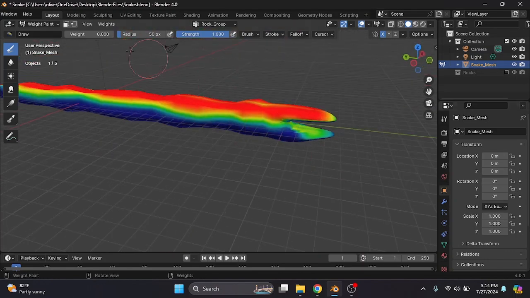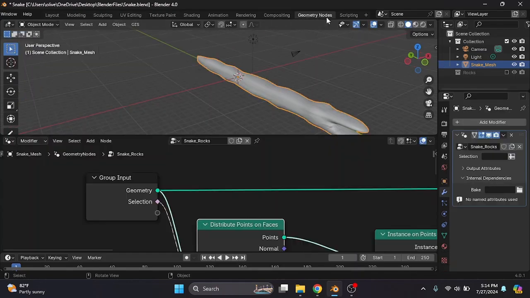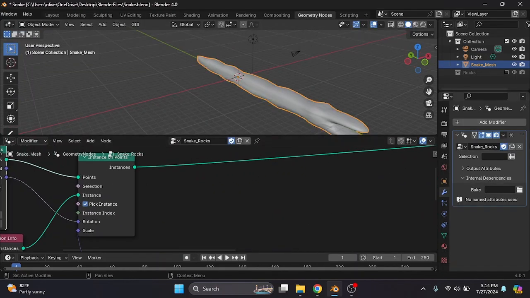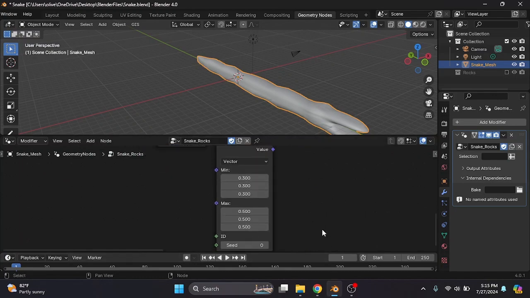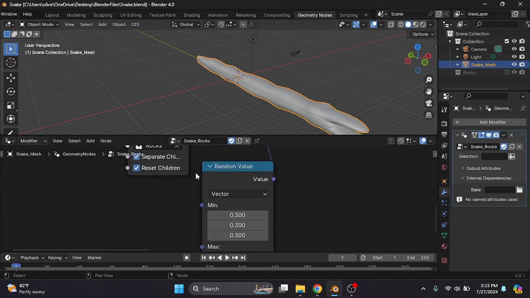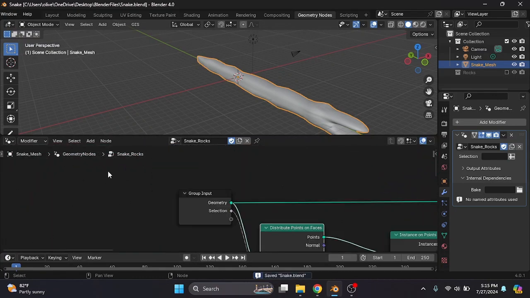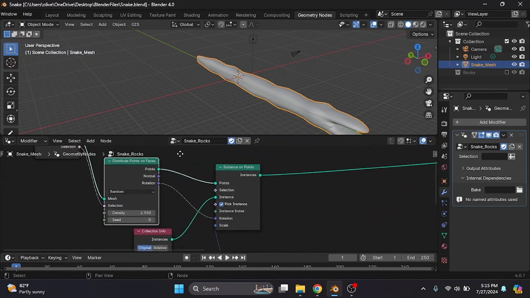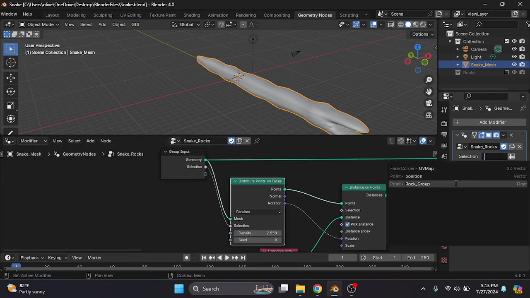So now we got our rock group, and then we're gonna go back to object mode, and then go back to the geometry nodes tab, and hit the shield icon because why not? Then we want to save it just in case we accidentally delete everything. But speaking of saving, make sure you save it incrementally. So now we're able to take our selection, wherever it was. Where is it? Oh, here it is. So you see now we have the rock group.